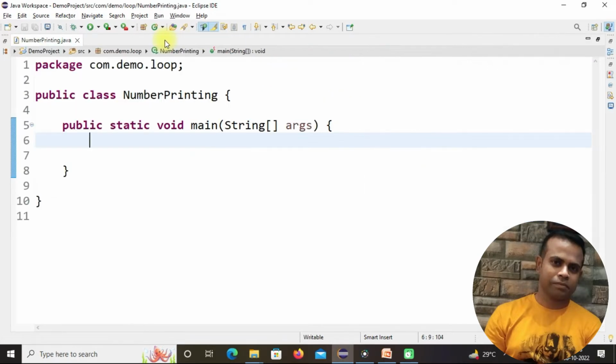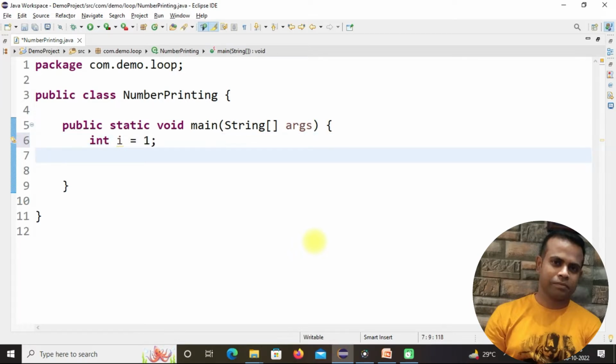Double click here to get a wider view. Now what is our aim? Our aim is to print 1 2 3 4 5 6 7 8 9 10, the numbers this way. Okay, how can we do that? So instead of a for loop, let's check how we can do that. Let's say my variable is int i equal to 1, then a statement System.out.println, and under that I can print i, so that means 1.